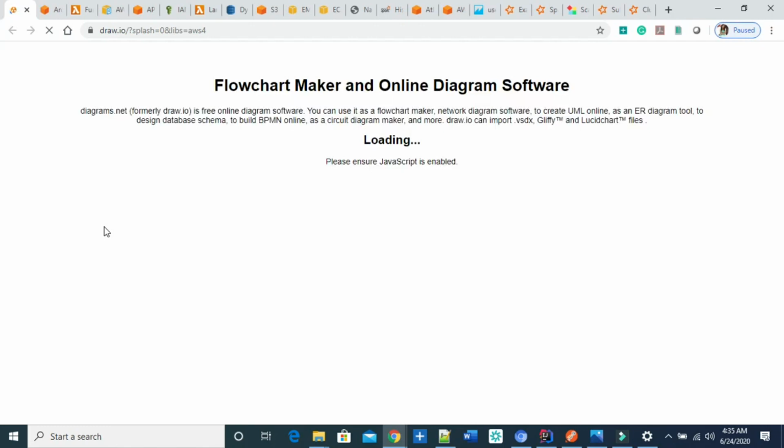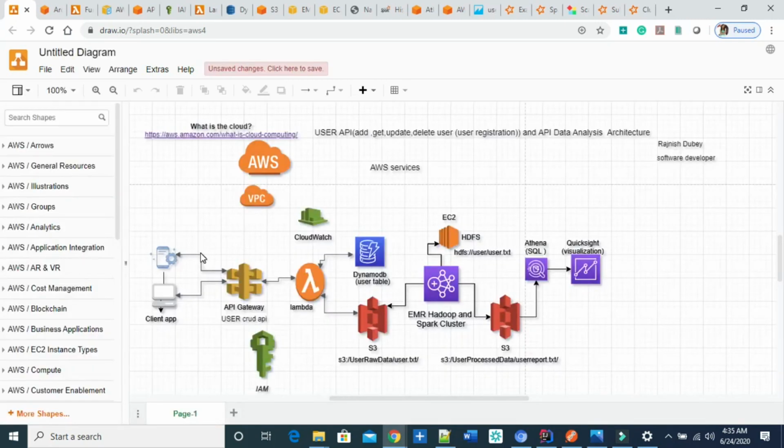So till now we have discussed the client, API Gateway, Lambda, DynamoDB, S3, IAM, and CloudWatch.